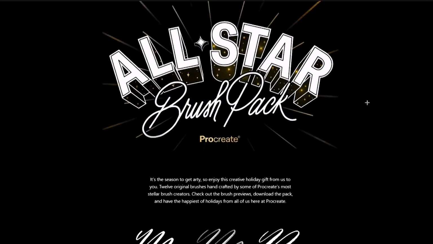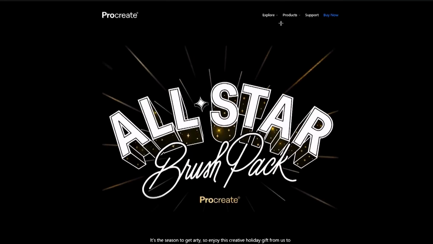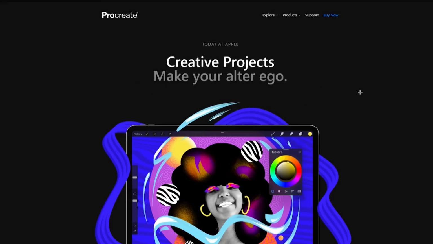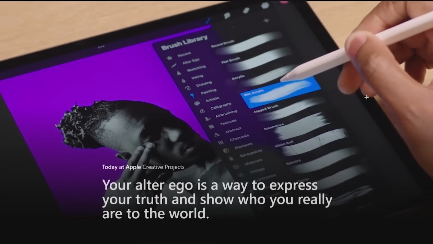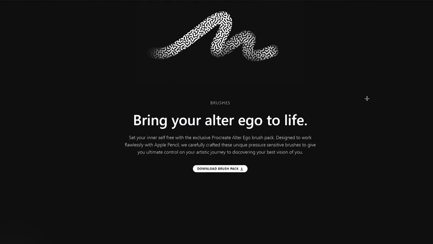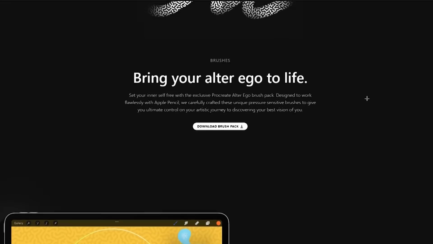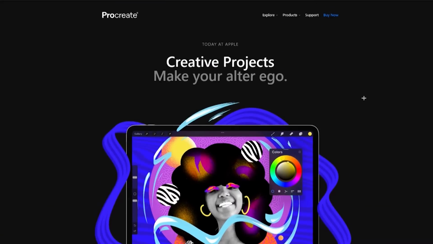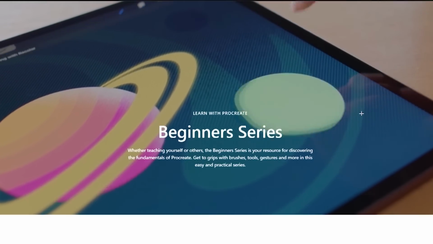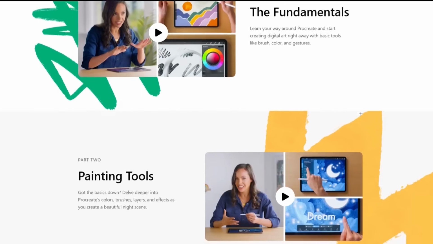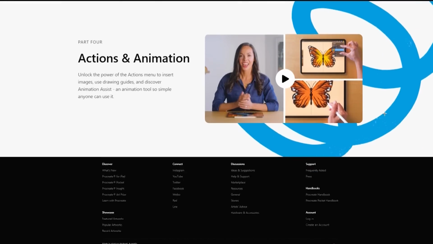So Procreate is a raster graphics software. This drawing, sketching, and painting app is made exclusively for iPad. As it says on its website, loved by creative professionals, Procreate has everything you need to create expressive sketches, rich paintings, gorgeous illustrations, and beautiful animations. Procreate is the complete art studio you can take anywhere, packed with unique features and intuitive creative tools. And I agree with every word.